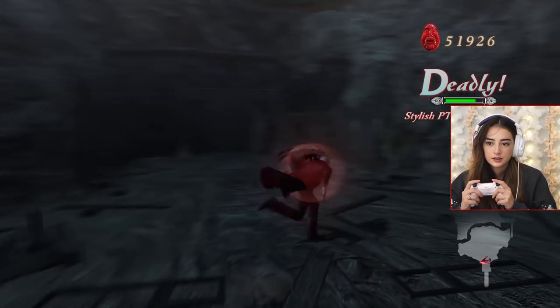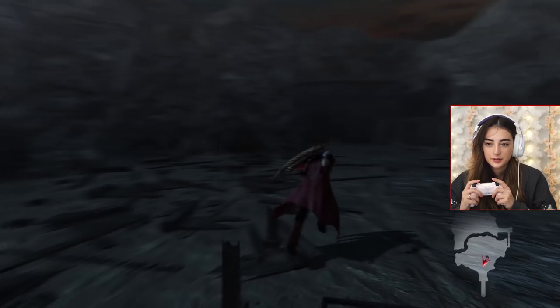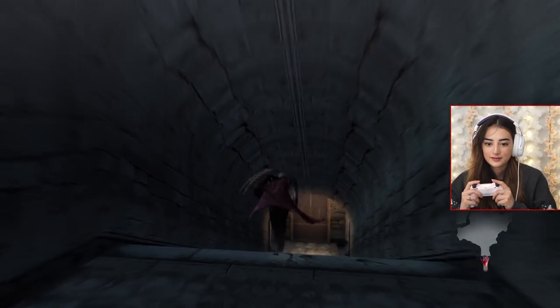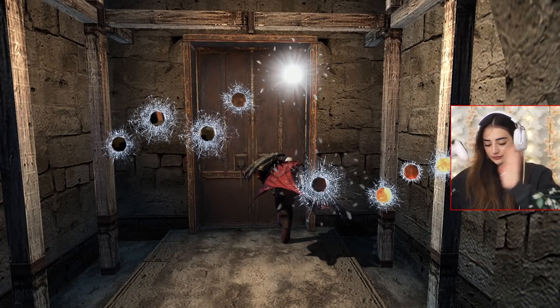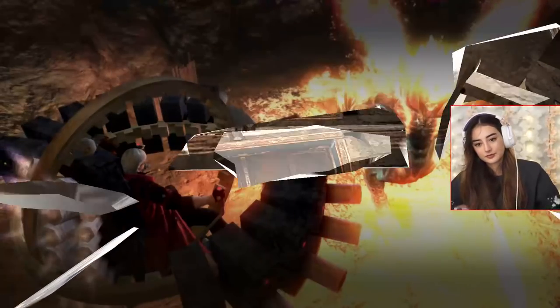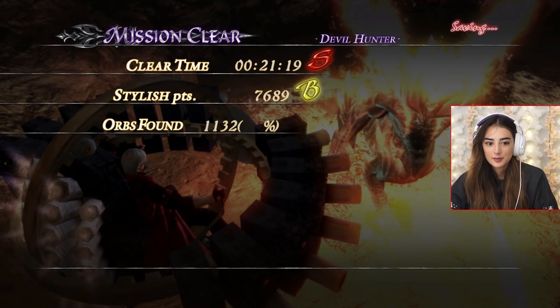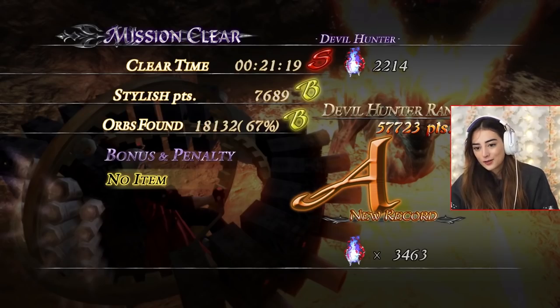Okay. Hey, we finally got enough. Enough thingy, that's it. Good vocabulary there. Nice, a mission cleared. S in the time, B in stylish, B in orbs. So an A overall, not bad guys, not bad.